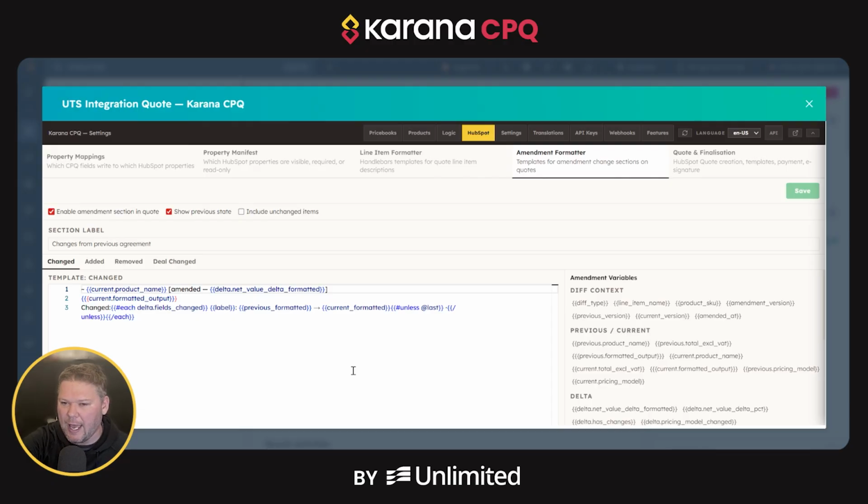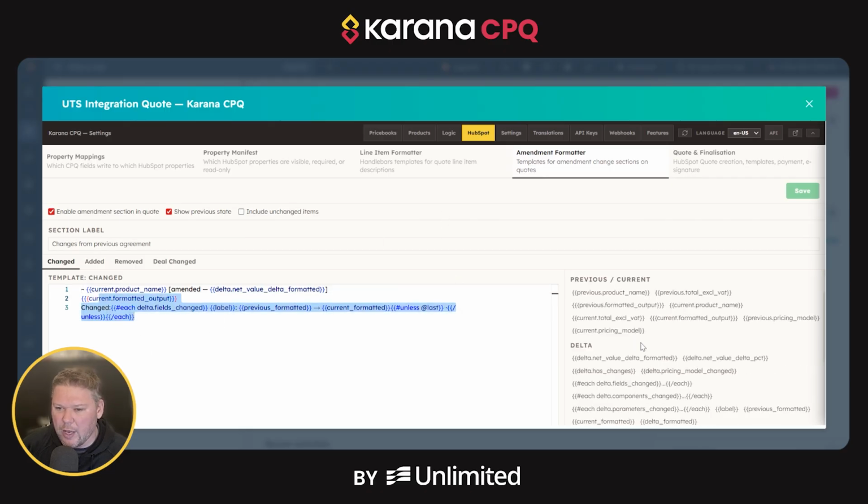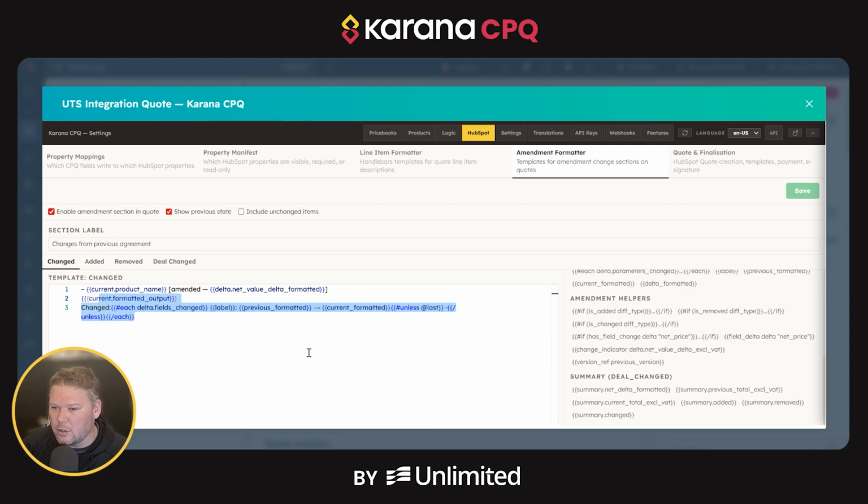So when we're looking at history for a particular change log, or we're looking at compare, these are the formatters that are used in order to display that information to you. So when a particular line item has been changed, this is the format that is being used in order to display that change. And you have the ability to change the layout, the language, etc.